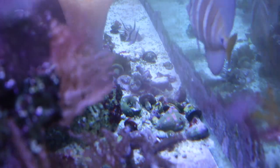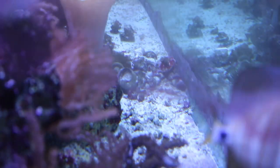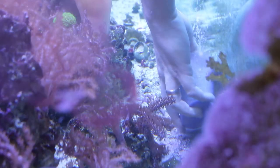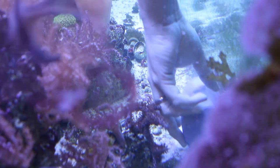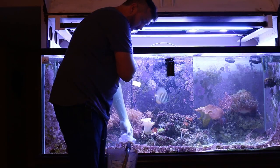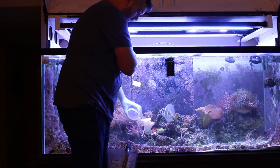First things first, I had to get in here, get my hands dirty, dig down into the tank, and remove the frag plugs, old snail shells, and just move them out of the way. My plan is to clear out as much as I can. Then I cut open the bag of Carib Sea, scooped it up cup by cup, and lowered the first cup down really slowly. You can see air bubbles escaping and some sand particles floating around — I turned it over as slowly as possible so I didn't cloud the tank. I'm going to add it all to one spot and then spread it out.